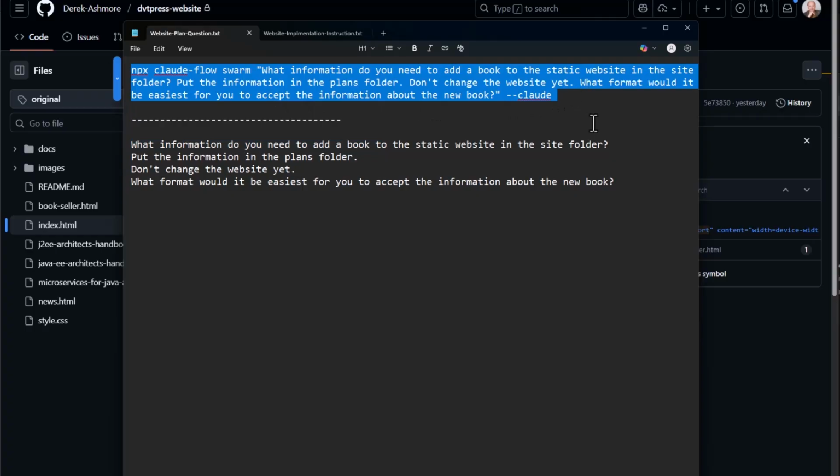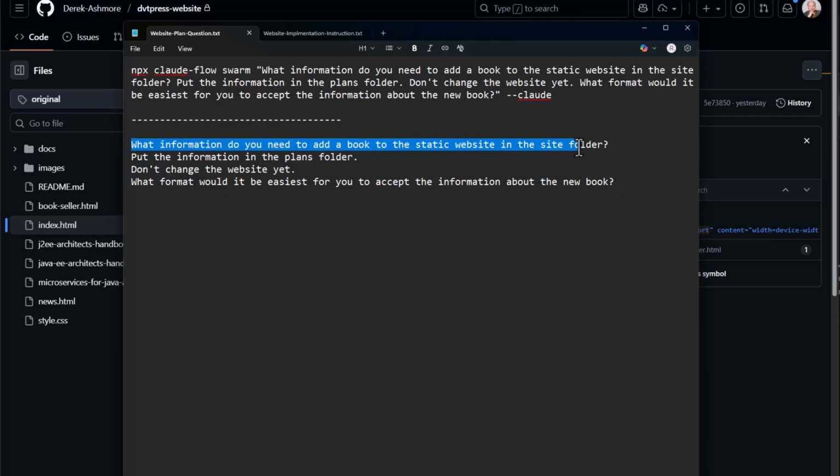Since Claude-Flow is a command line kind of a thing, I formulated a command with my questions and instructions in it, which I'm going to paste into a Linux command line for Claude-Flow to do its work. But I've unpacked the instructions in that one line so that you can see it.